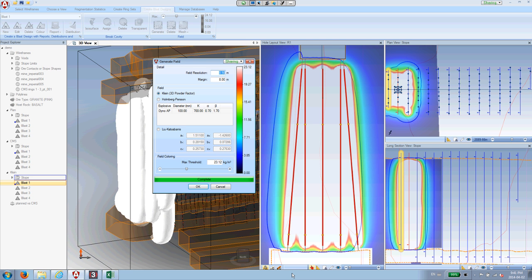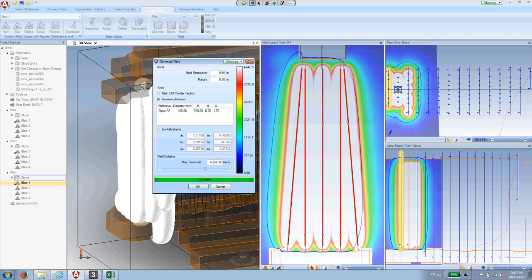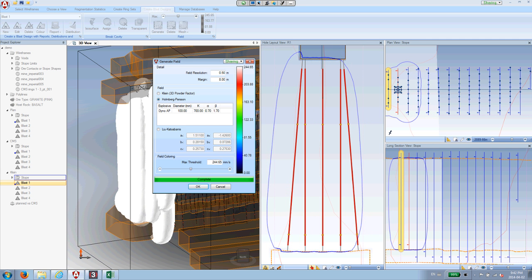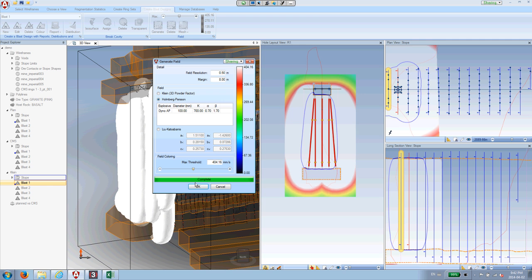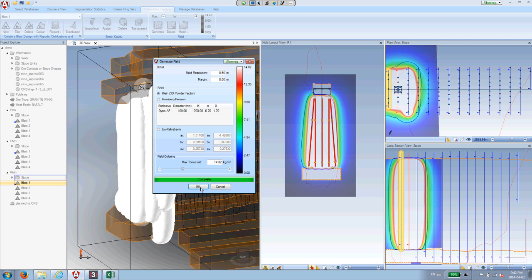Now the Holmberg-Pearson is a peak particle velocity field. It will tell you what the peak particle velocity is. In this particular case, we can move it out, and we actually reach our limits if we go too far with it. So we can bring them in. But I'll stick with the Klein for now, and that looks good, so I'll hit OK.